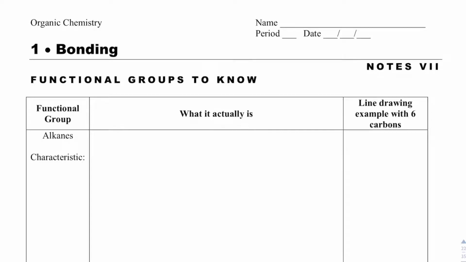In this video, we're going to go over some functional groups that you should probably know for the rest of organic chemistry, because their names are going to be thrown around a lot, and just by knowing the name and the definition of each functional group, it's going to help you tremendously. So we're going to start out with some easy ones that you probably know, and then we're going to get into more specific ones that will still be used just as much as these easy ones.